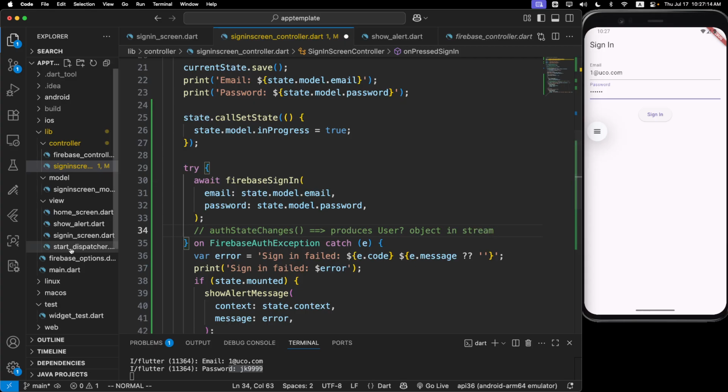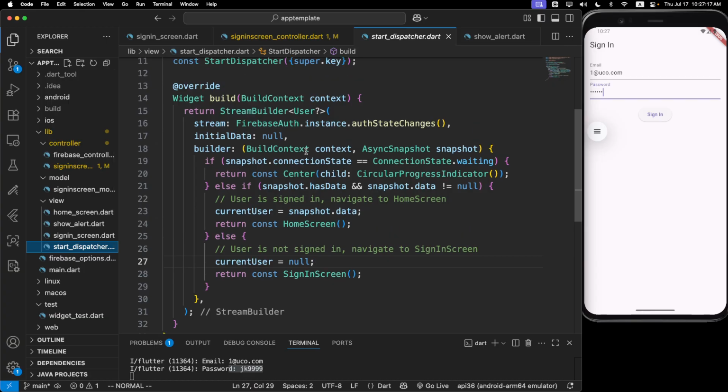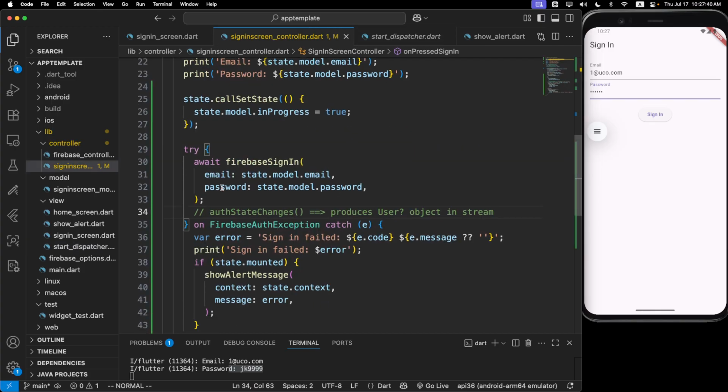If you recall the start dispatcher, we are waiting for the stream when the auth object changes. So this part will be triggered, and then depending on the user object, if it's null or not null, either the sign-in screen or the home screen will be rendered. So this part, we don't do anything further. The stream will trigger displaying the home screen.